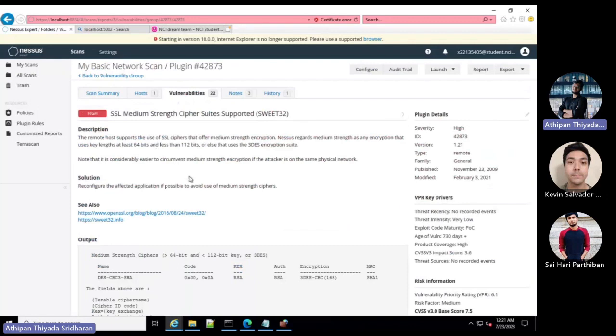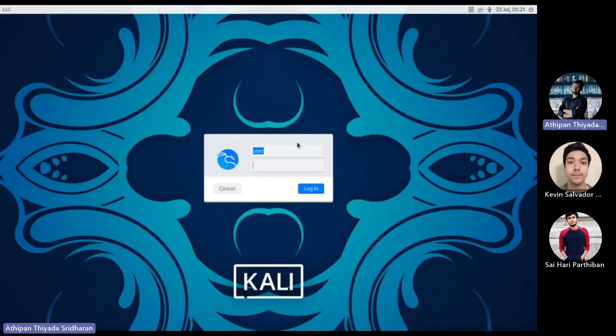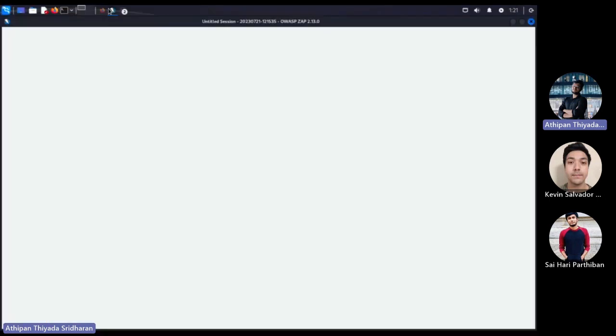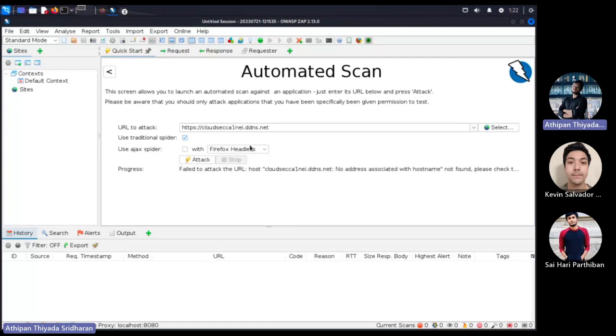And other than that, we have installed Kali Linux, and by default it has some of the most important tools like ZAP. ZAP is mainly used for assessing the web application, like it will find web application based vulnerabilities.